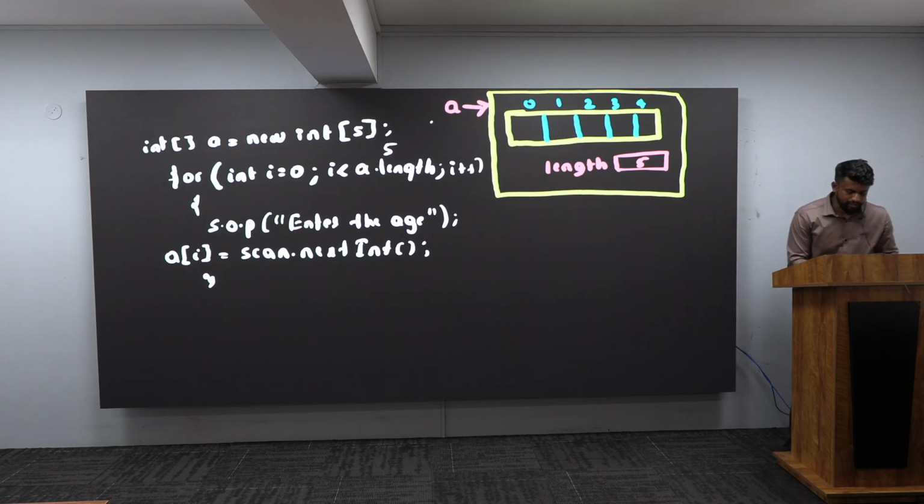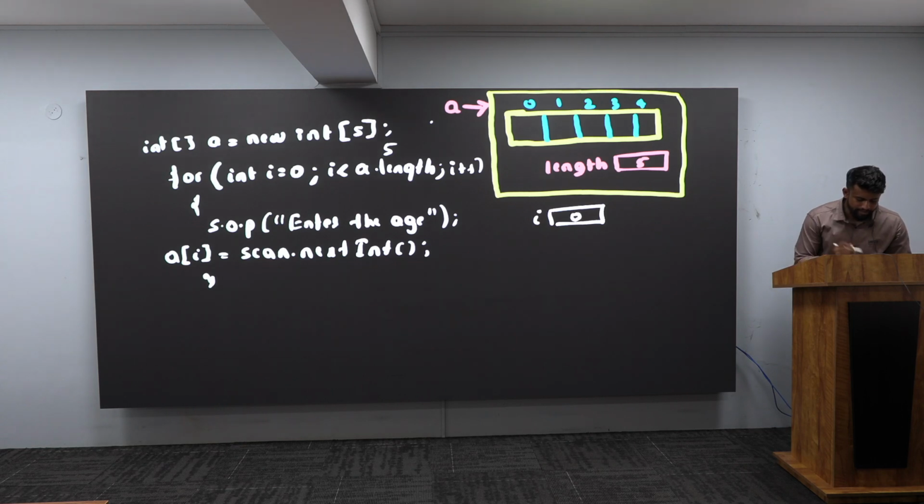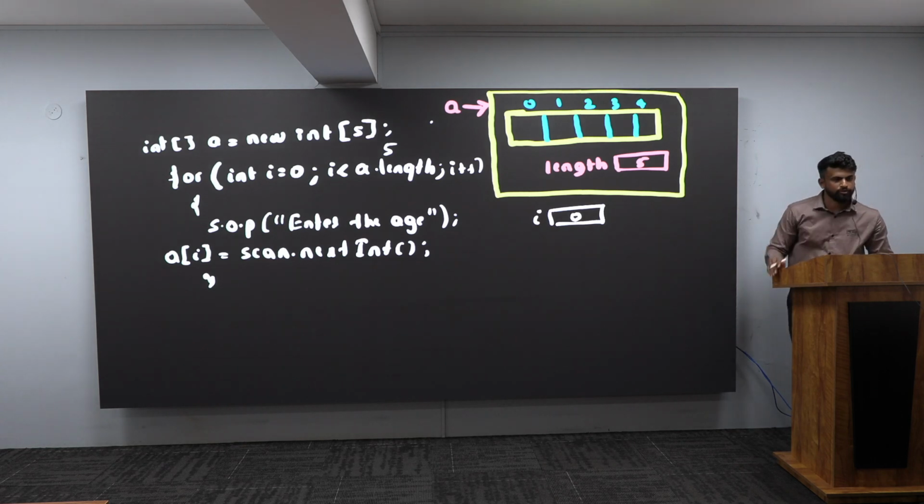So first line, when it goes, this is how an array is getting created. It will come to the next line. For, it will see, it will enter I equal to 0. Means there is an I, and you are telling it should start from 0.